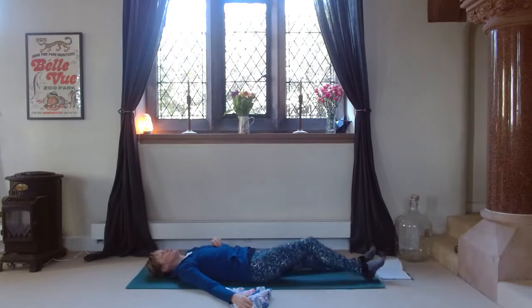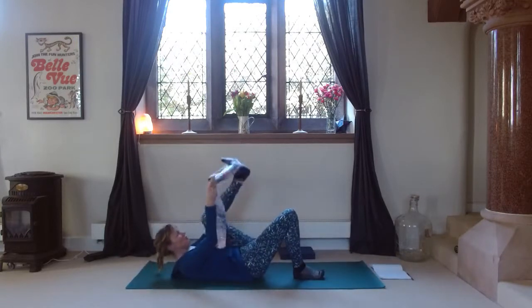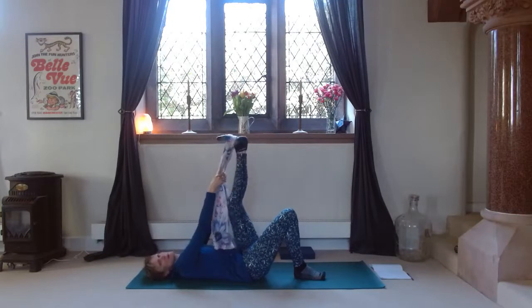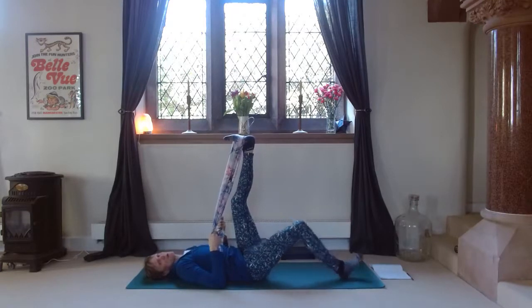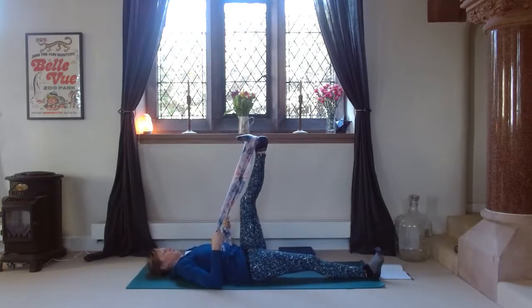And then changing sides. So first of all, taking the belt around the sole of the left foot, holding on to your belt. You can walk the hands up the belt if you like, remembering to keep the bottom down on the floor, so you might need to move the leg away. We can have the right foot pressing into the floor, or we can extend the right heel away. Keep your chin towards your chest, maybe resting the head here on the back of a block.